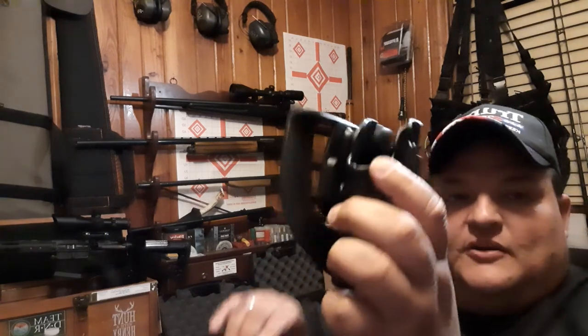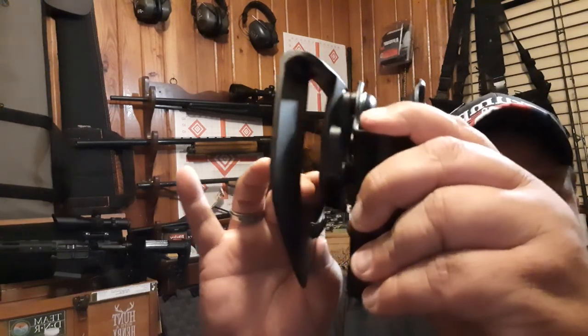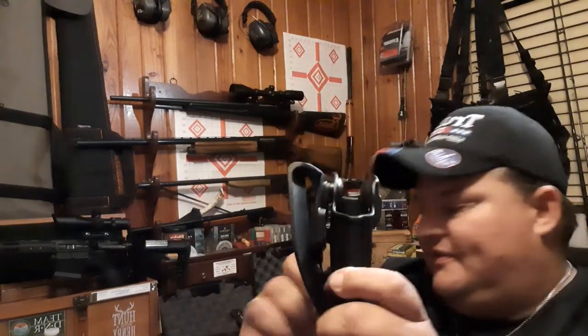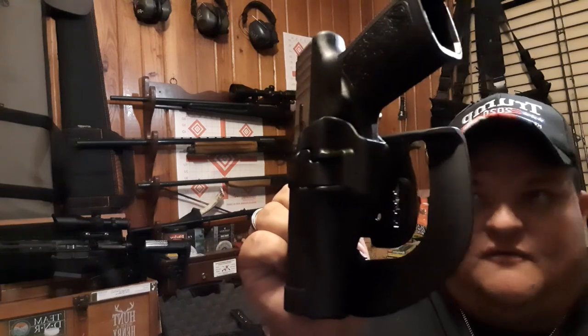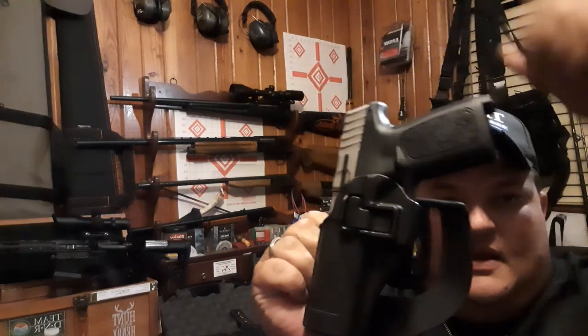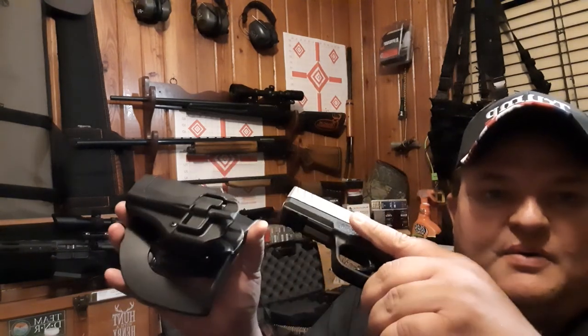If you wanted to go and find one of these, you would look for the Blackhawk, and it would be the .13 on the package, so you would know you were getting it, and it works for the .40. This is outside the waistband, but it clips inside the waistband and hooks right on your waistband so it won't come off. The way to get it out is you would put your finger here, press this button, and pull.